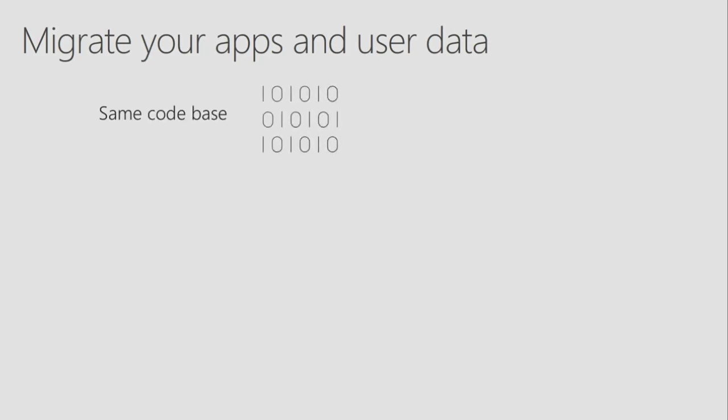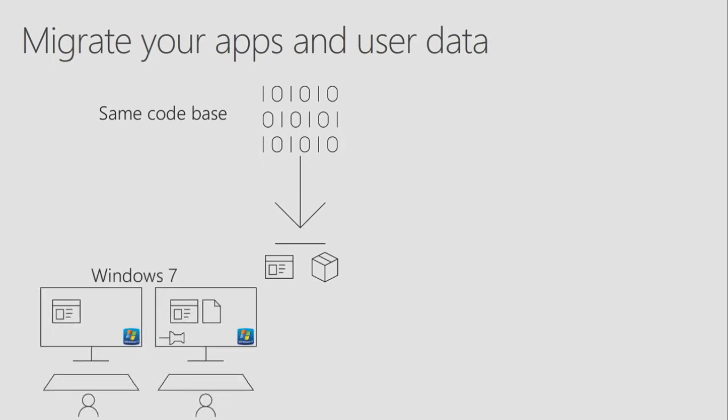For the developers in the room, the good news is that you can just use the same code base that you have today and generate 2 different packages. One is an unpackaged app, or a Win32 app, and the other one is the Windows app package, or the .appx file that we showed you earlier how you can create. And that's generated from the same code base. In the example that I showed for the desktop app converter, we took the MSI, that is basically the unpackaged app, and we generated the .appx from it. So no need to change your code here.